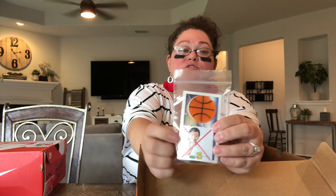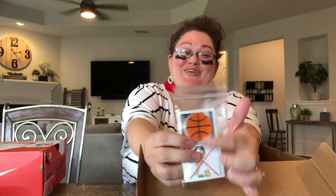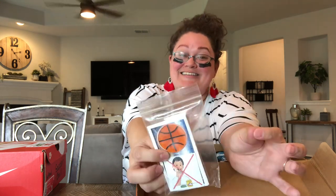I got these valentines at after-Valentine clearance and I'm including them. They come with little window clings — there are four: a soccer, a basketball, a football, and a volleyball one. I also included a little 'do not eat' sign for the kiddo so they know not to eat it and for the distribution center so they know it's not candy. That goes down here in the bottom next to the penalty cards.